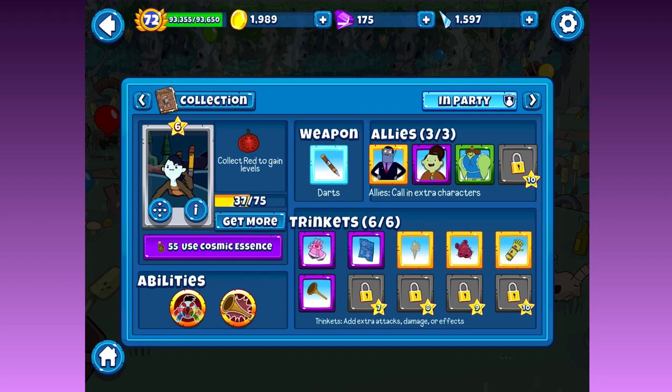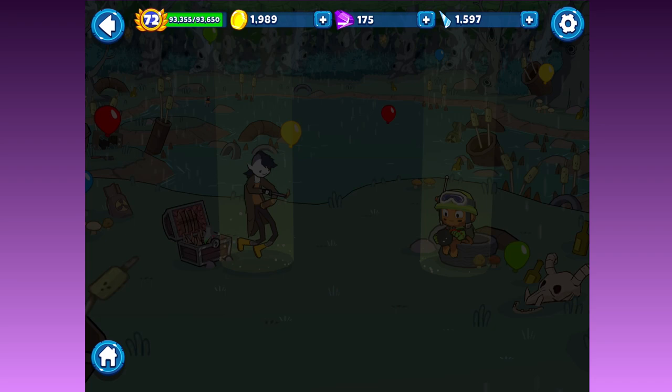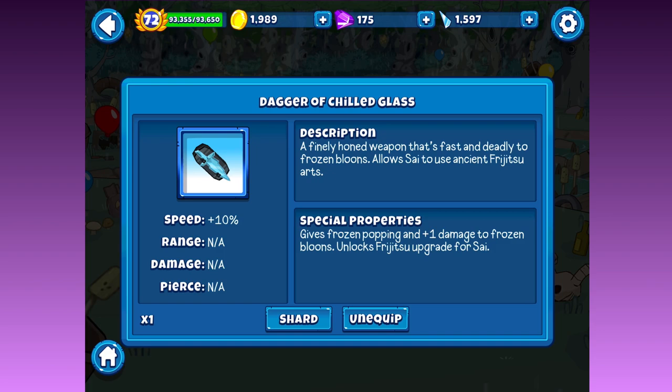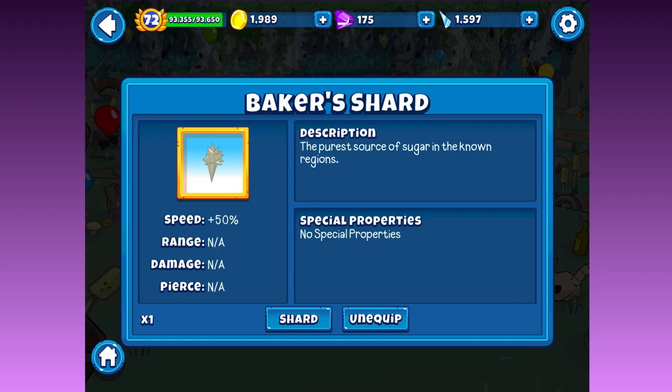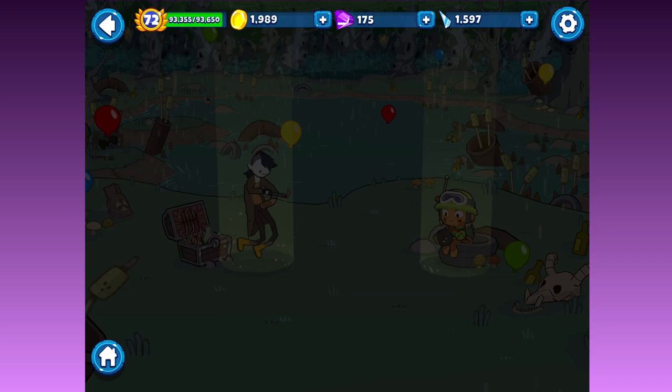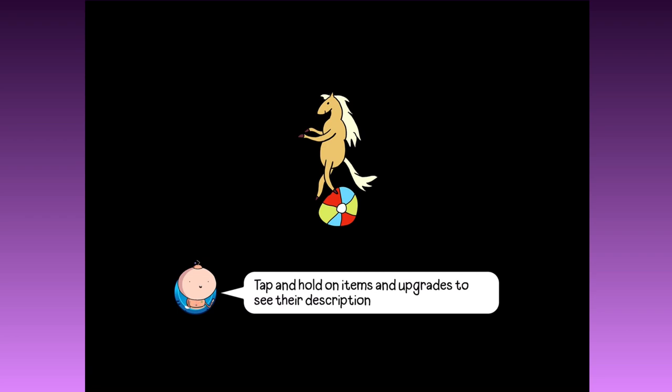Then for Psy, we have the Dragon Fangs. We've got his three basics, Mask of Shadows for his clone, the Robo Monkey Visor so he can pop DETs, and then the Dagger of Shield Ice, so we can get his ice upgrade. We have the Gugu Meter. I'm using the Baker Shard once again, Heart Gauntlets once again, the pretty regular ones, and Cosmic Gauntlets again. And finally, we're going to be using the Plasma Goggles, just because I feel like the Babylon is going to be the worst part. I'd rather have that extra bit of a boost for that point. So let's get into this. Hopefully this is going to go pretty well.